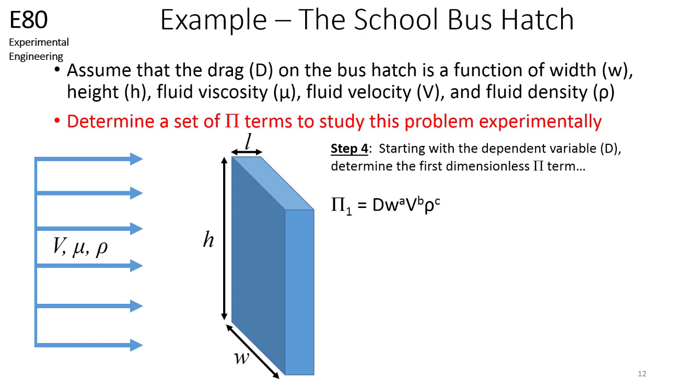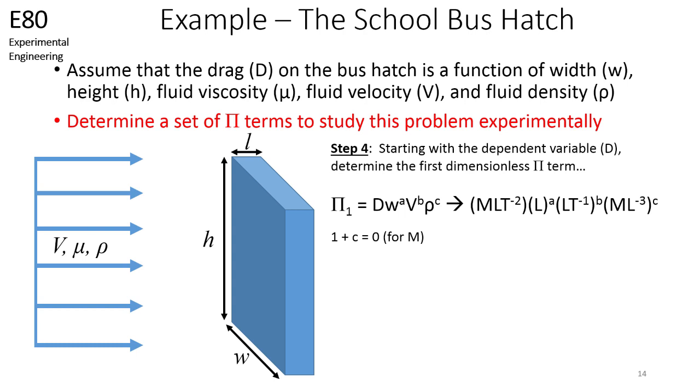So now let's make this dimensionless. Notice that a, b, and c occur as exponents for width, velocity, and density, respectively. The goal is to determine the values of a, b, and c that make this pi term dimensionless. To do this, we express the variables in terms of their dimensions. To have a dimensionless term, the exponents of the repeating variables must sum to 0. To see what I mean, let's focus on mass m. Here we see that we have a mass m on the left with an exponent of 1, and a mass on the right with an exponent of c. The exponents for m must sum to 0, and it is shown here.